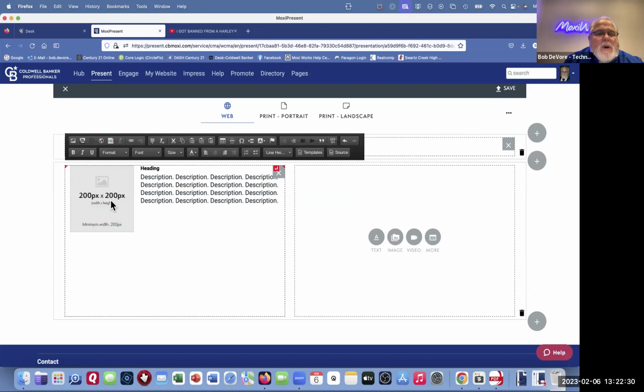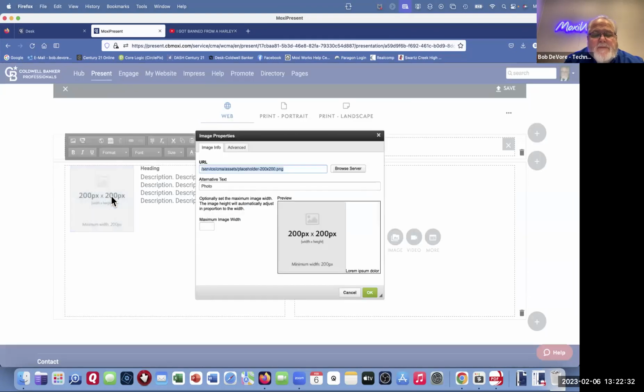So I've got to upload an image. Browse server. Now this is one of the catch-alls, folks. When you're doing the image, you do have to stay within the confines of 200 by 200.